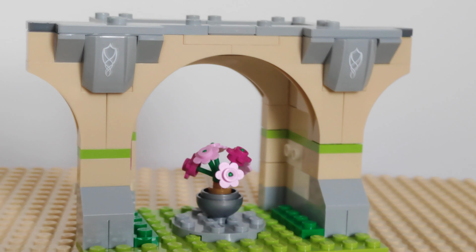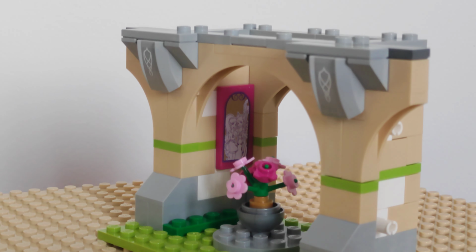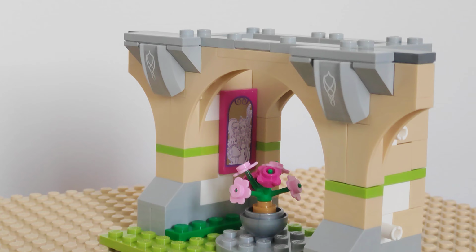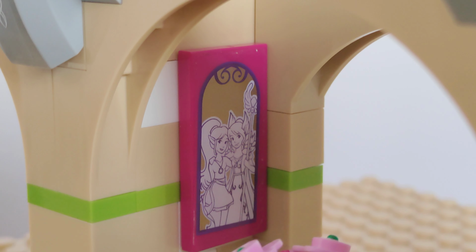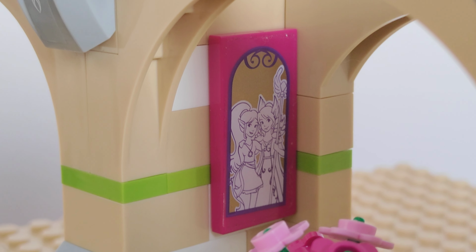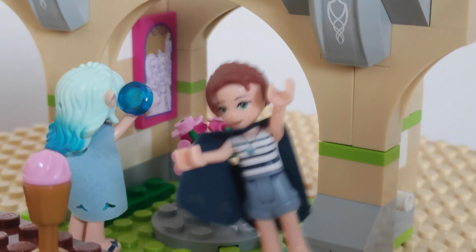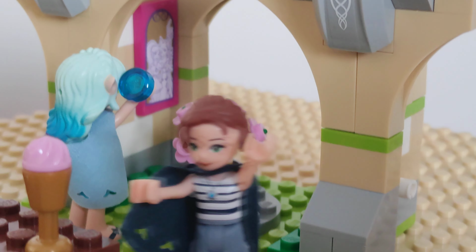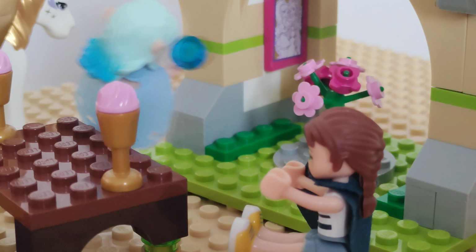On the right, attached to the wall, there's a stickered portrait of Skyra and Emily's grandmother, who turns out to be an elf too? This is going to be quite a shock to Emily, who's definitely going to need to sit at the dining table with Naida to discuss this discovery.